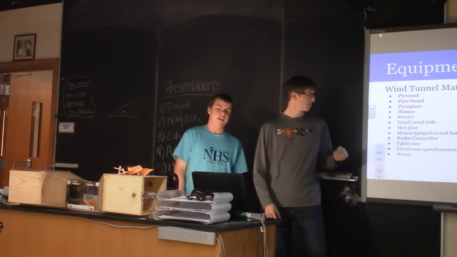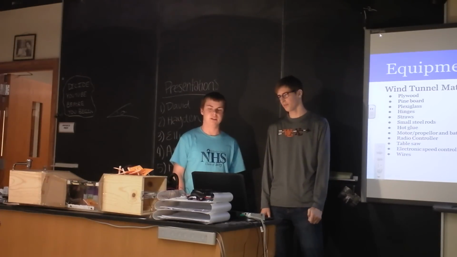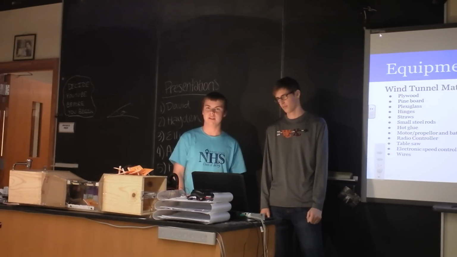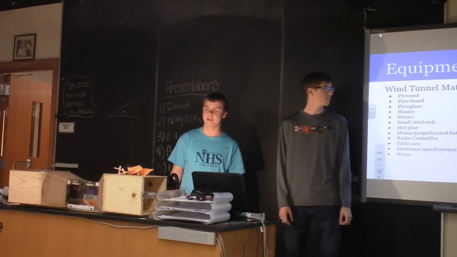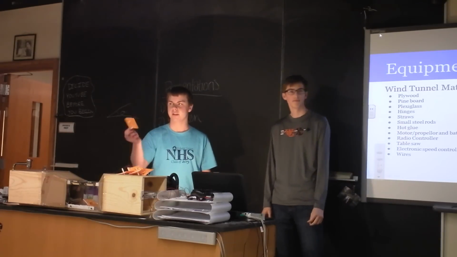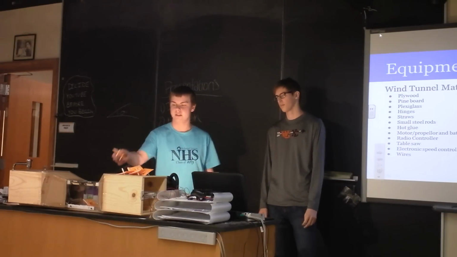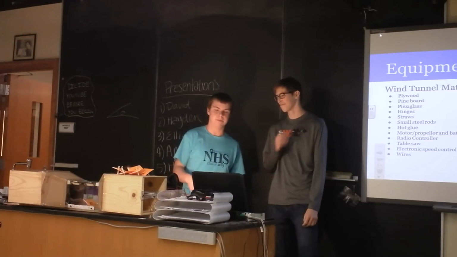And so these are the materials we used. I had an old model airplane with a lot of those parts, so I just tore that apart. And then we used a model airplane wing, all the same wing. We just cut it into little sections that have the same area.